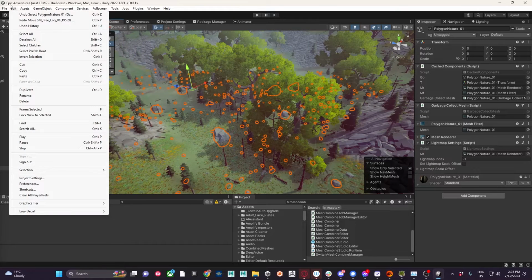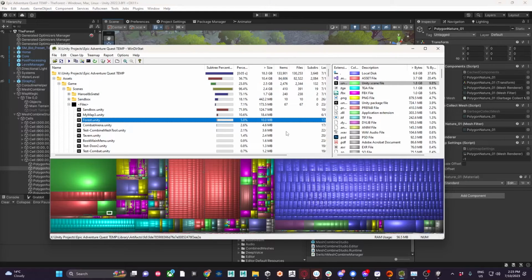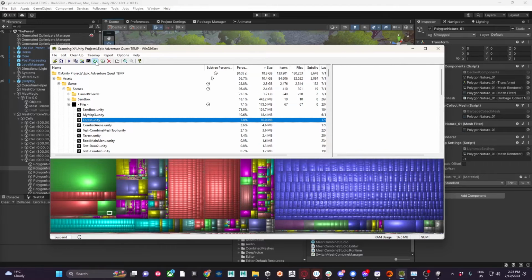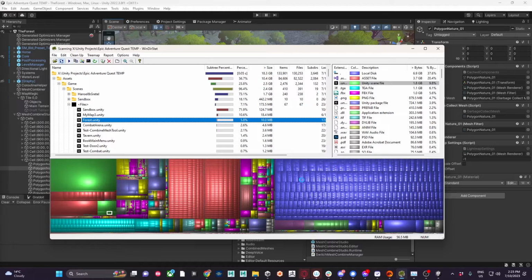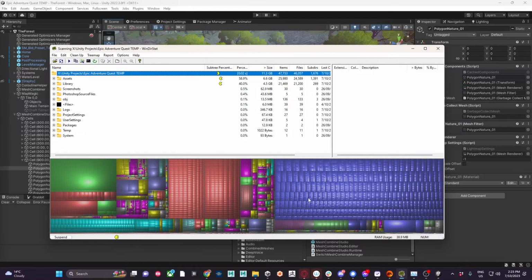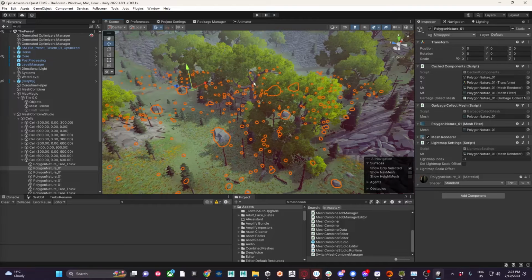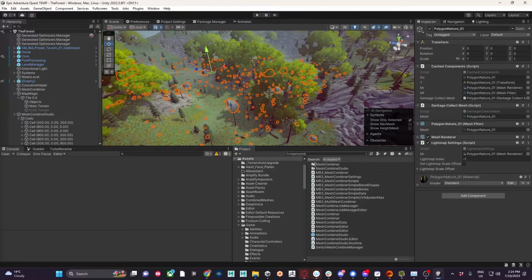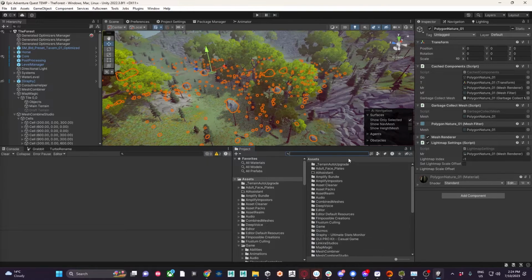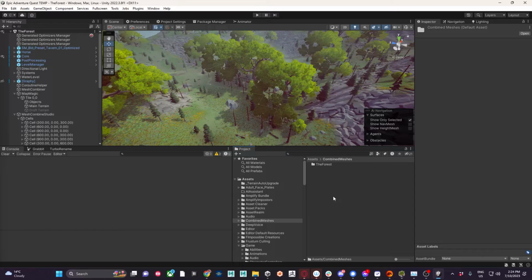So if we save the scene here and just look at the size, originally our scene was 10 meg. And if we refresh now, we should see that increase to around 700 or 800 meg. Oh, there you go. You can see there our forest scene is up to 1.3 gig. Now, the reason that's so big is because all the mesh data of those combined meshes is contained within this scene. So what we can do is go to our assets folder, create a folder called combined meshes.